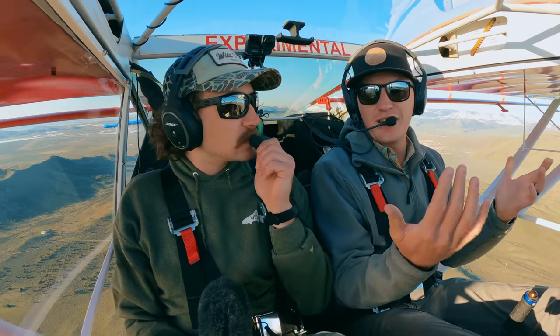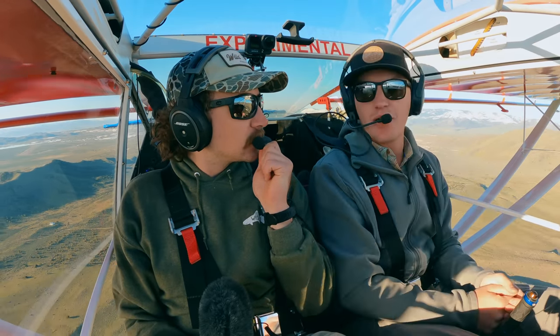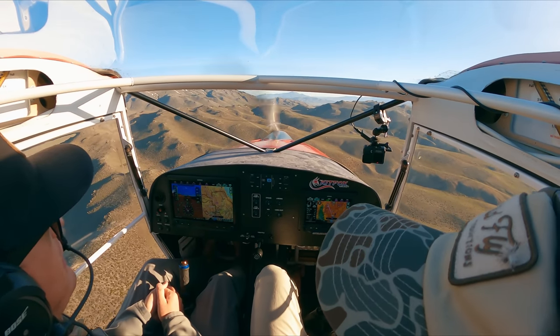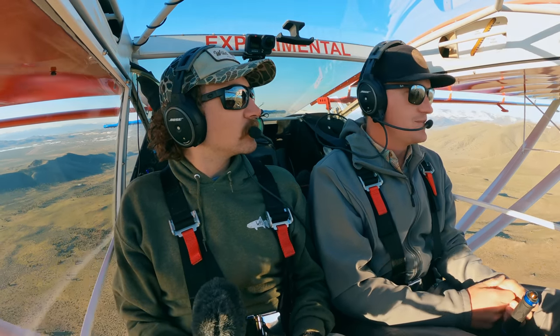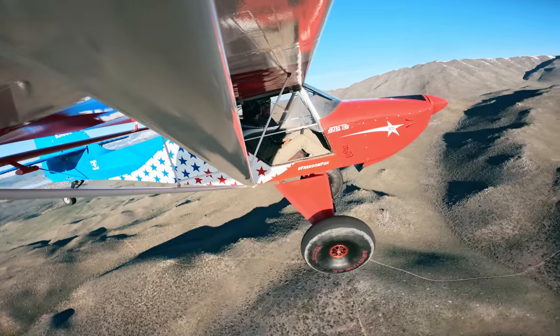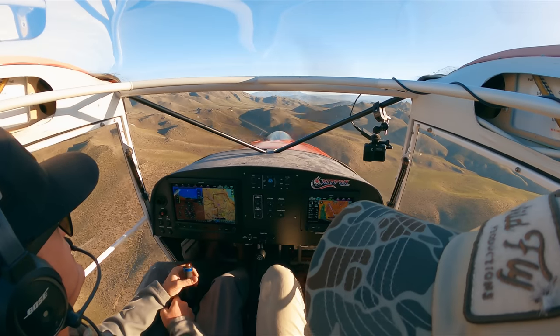Right now, if the engine quit, I'm turning anywhere down any of these canyons, and there's a million little dirt roads. Once there's trees, you don't have that ability of saying, where's a clear cut area that I can land. A lot of times you have to start thinking of how do I dissipate energy if we get to the ground, just to save us? How does that risk factor into your psyche?